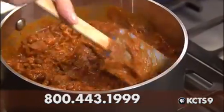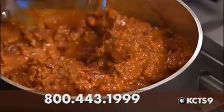Okay. Well, this sounds really great. Are we ready to try it, George? I think so. I think we are. Let me just show them the finished version here. Oh, look at this. Isn't that gorgeous? See, it just gets more and more yummy.